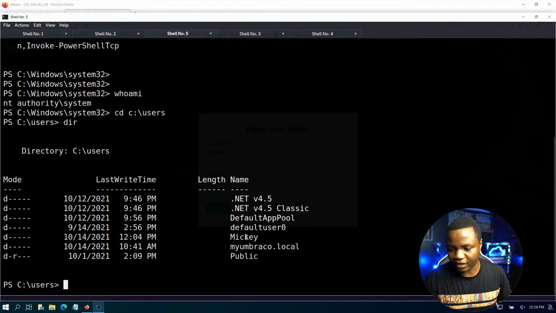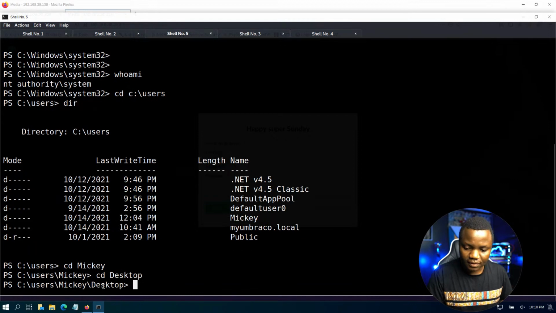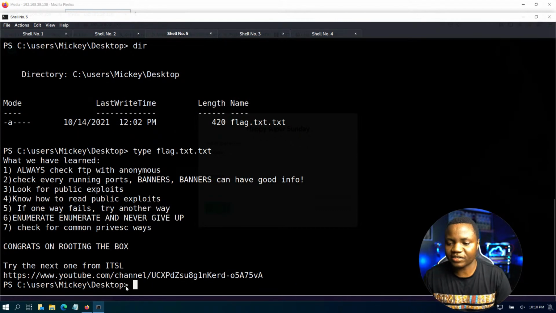With the default user, Mickey, and those. You can go and poke around if you want. You can loot. But right now, I need to fix these double extensions.